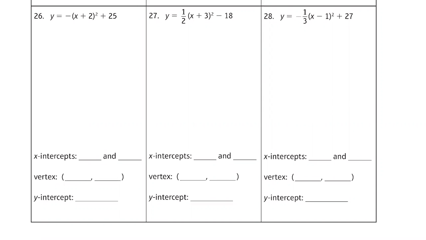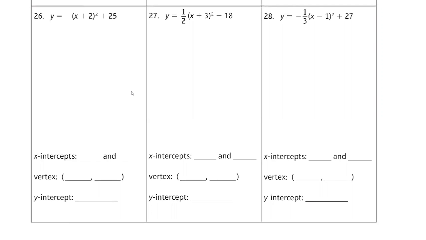All right, here we are on page 602, looking at problem number 26. In this problem, we're given an equation in transformation form. Our a is -1, our h is -2, because remember, keep in mind, x minus h is our preset, and our k is 25. This is a quadratic, so our parent function would be quadratic. And again, a, h, and k to bring it back to module 3.